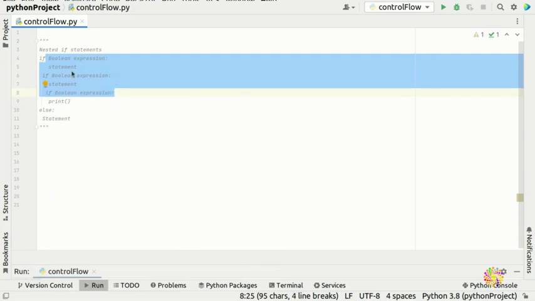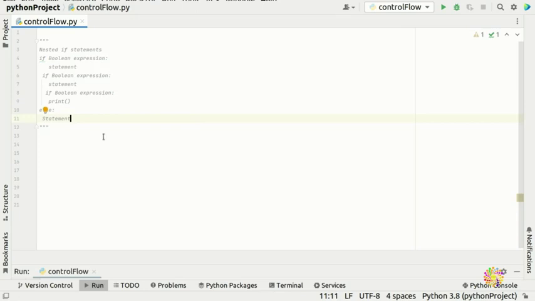So why do we need this nested if? In programming, you're going to bump into situations where you have more than one if or else. With the if and else, you have a boolean expression: if you get a mark of more than 50 you pass, otherwise you fail.